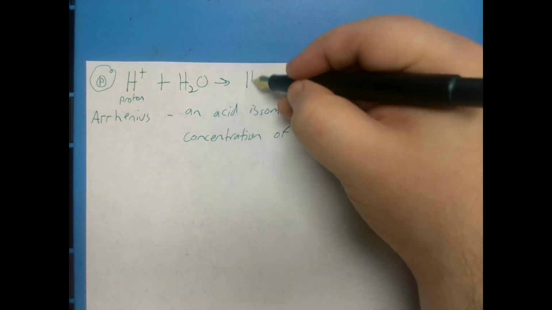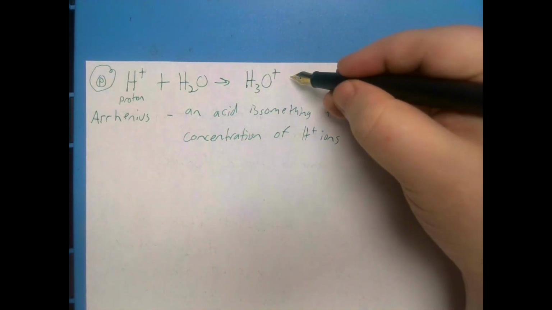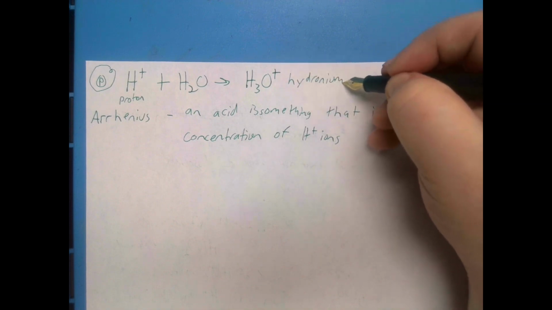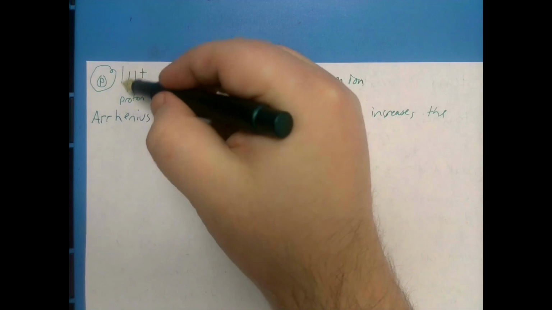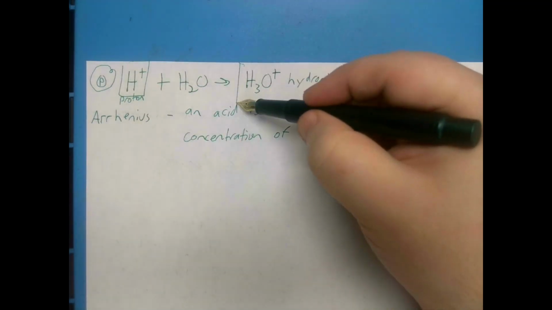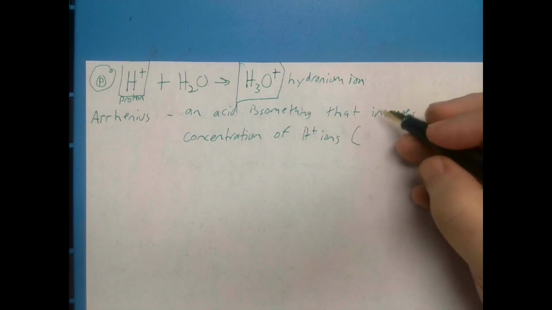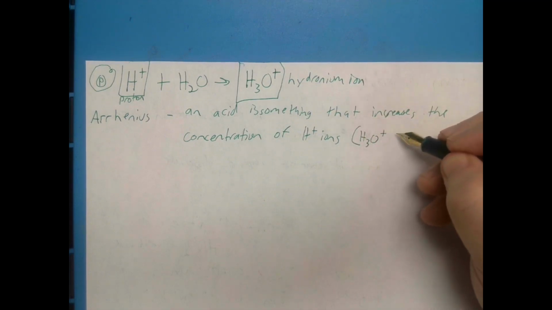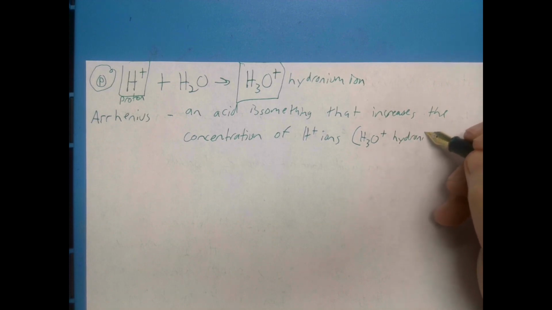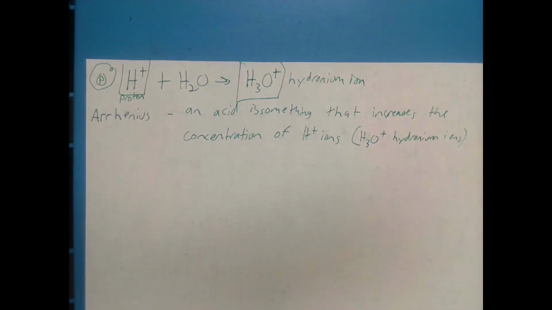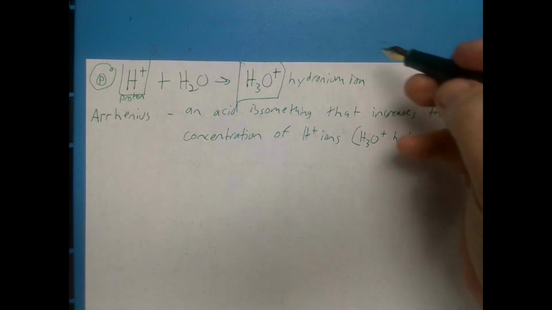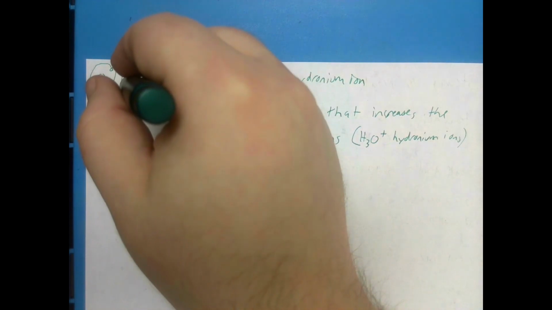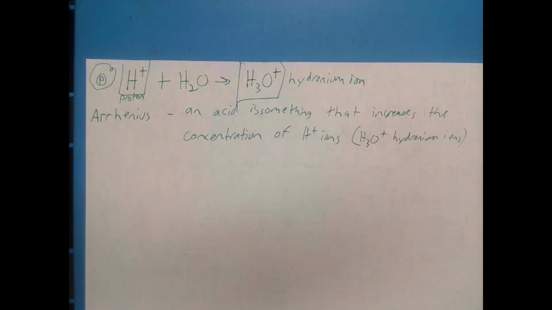And this ends up making H3O+, hydronium ion. So H+ really doesn't exist by itself. It's always H3O+. So the more technical definition is that an acid is anything that produces hydronium ions. But for the most part, we can always assume it's H+ instead of H3O+ for doing math and such. It works out the same way in most cases.